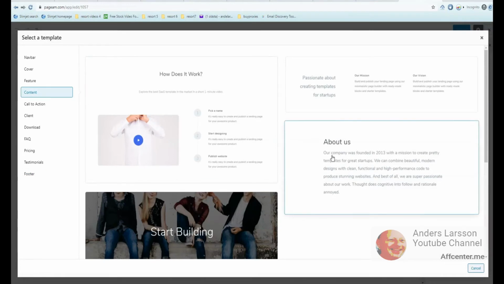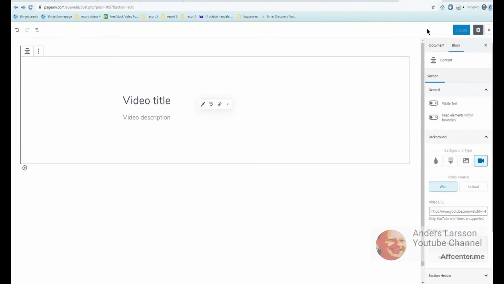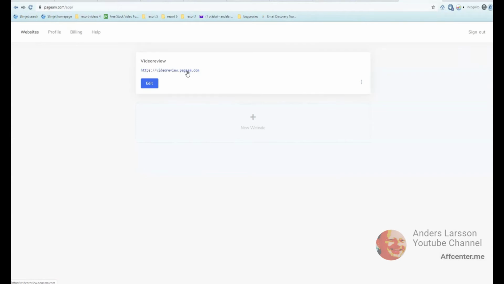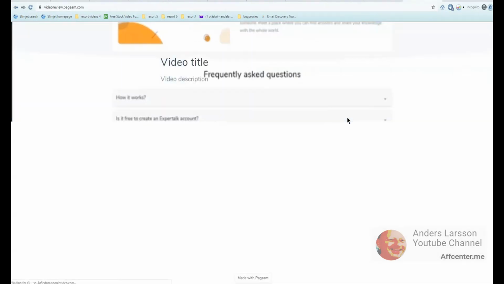Then I can have like a blog. So I try to add a YouTube link, but it doesn't seem to be working. If I press enter, then nothing happens. So maybe this will only work when I preview the website. If you want to exit the editor, you click this button, and let's see what it looks like. Alright, so there is my video playing. So it's not intended to use like that.